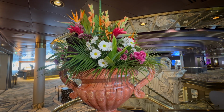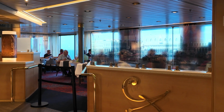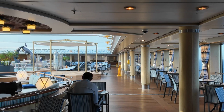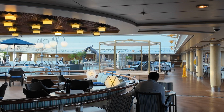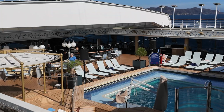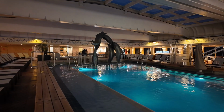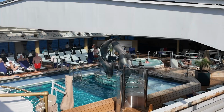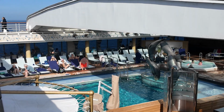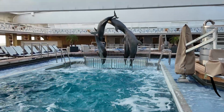Since Zaandam was built before specialty dining options became a thing, a dedicated space is reserved within the Lido Buffet to host the line's Italian specialty dining option, Canaletto's, which is open nightly for dinner. Step outside the buffet and you'll find the second of the ship's pools, the Lido Pool. This area is climate controlled thanks to the ship's massive magradome, a sliding glass and steel dome that can be opened or closed depending on the weather. Admire the bronze sculpture of dolphins while lazily floating around the pool. Or work out those muscle kinks from carrying those 8 slices of cake as you relax in one of the 2 nearby jacuzzis. On rough sea days, the Lido pool also informally serves as a wave pool.